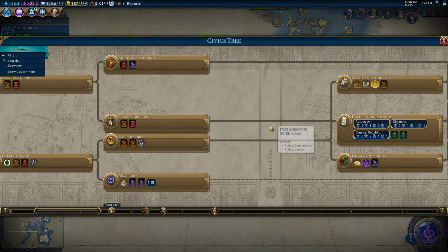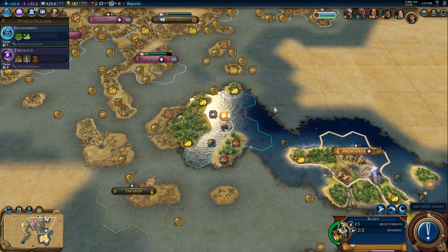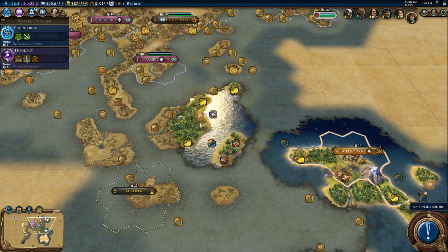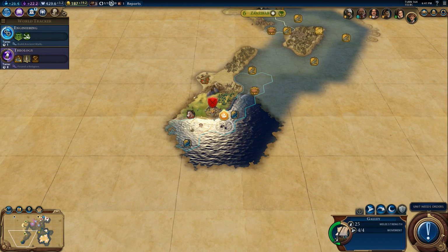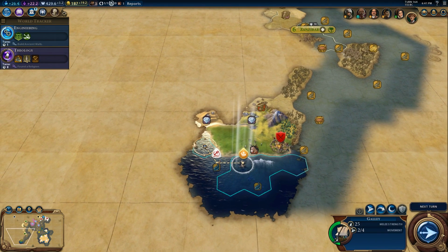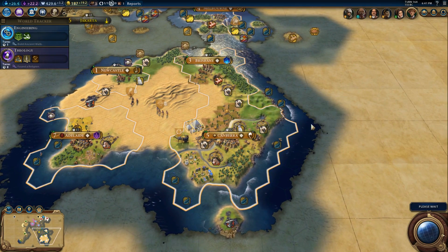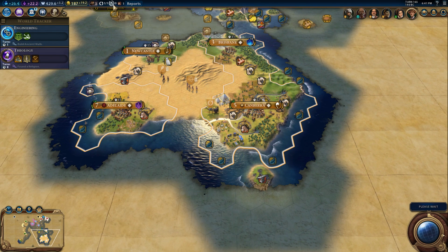Choose civic. What do we got? Theology, probably? Yep, let's go for that extra envoy, and I think we have an additional envoy we'll be able to assign in just a moment. Alright, we're going to use this scout, like I said, to kind of protect that island from colonization. Hello? Thank you. There we go. We're almost to another envoy.